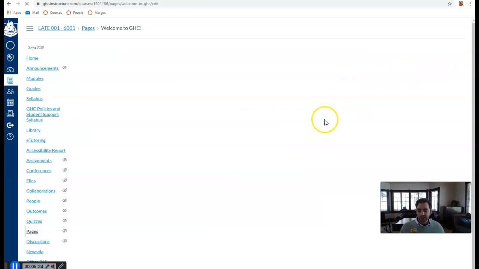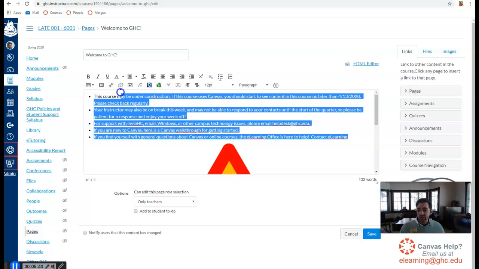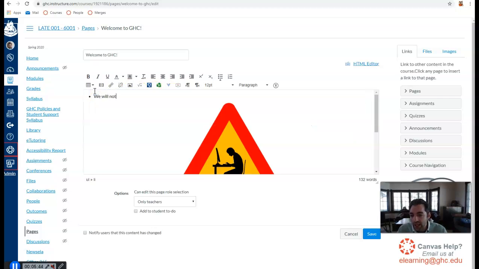So you can edit that page and just make it say whatever you like, whatever it is you want to communicate to your students. Again, you can even just delete this and say, we will not be using Canvas for this course, and maybe check your GHC email for instructions from the teacher.